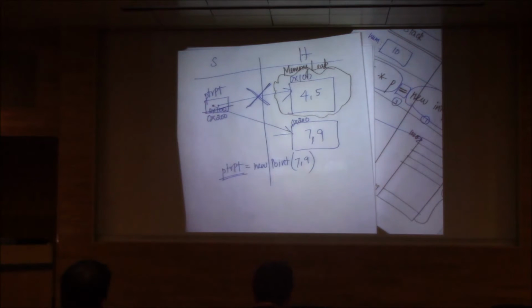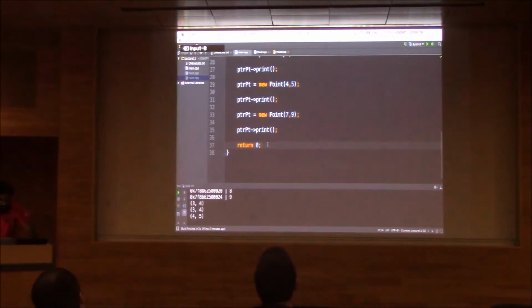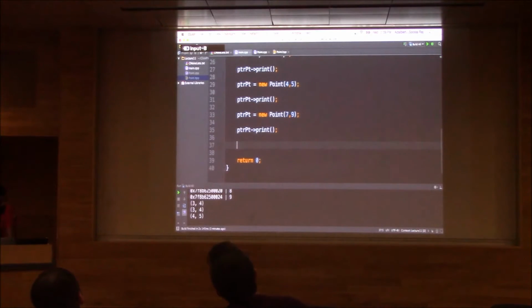We have leaked memory here, and the same thing will happen if you don't actually free the memory explicitly. In your code, if you don't free the memory explicitly at the end, the same thing will happen. So now should we use delete, just delete, or delete with the square brackets to delete the pointer? Should we use this or this?